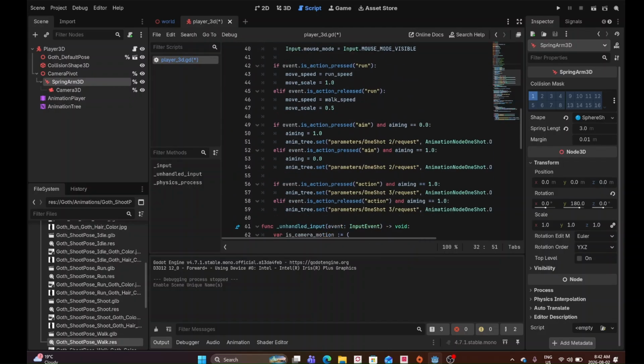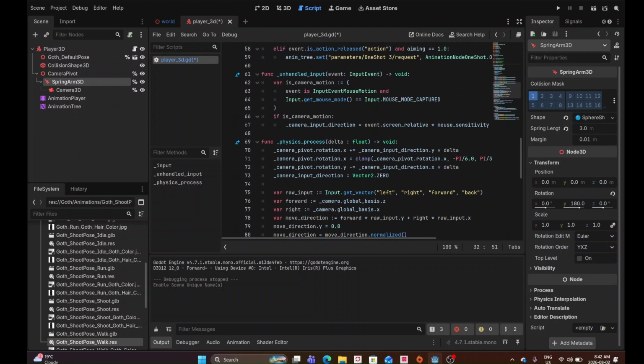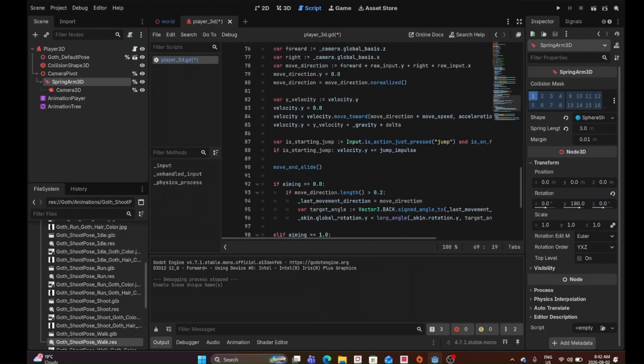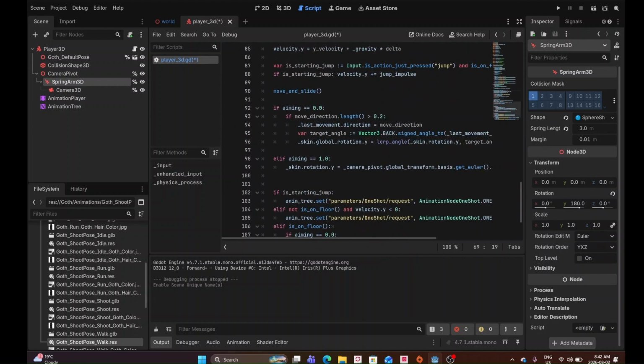So I'm going to go all the way down to my physics process function, and here I have a little section where if aiming is equal to 0, then he's in regular mode, but as soon as aiming is set to 1, then he rotates with the camera. So I'm just going to do everything under here.